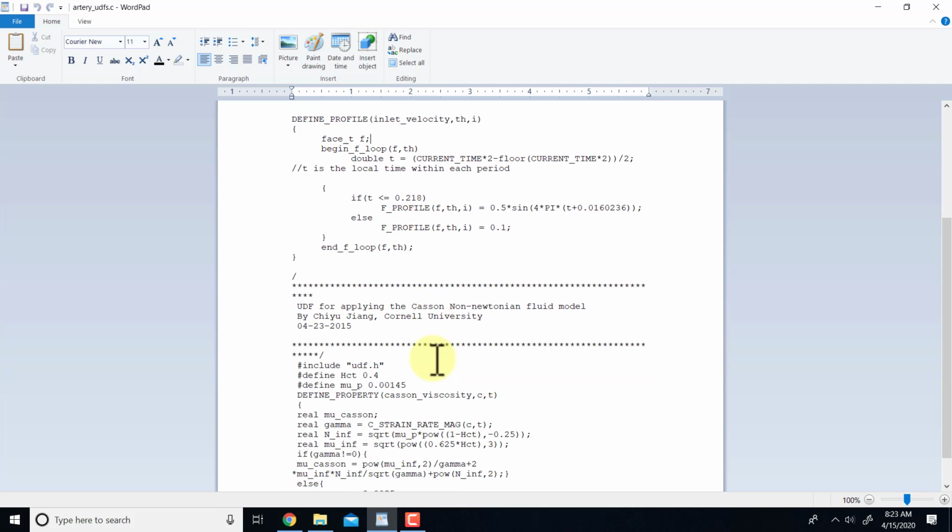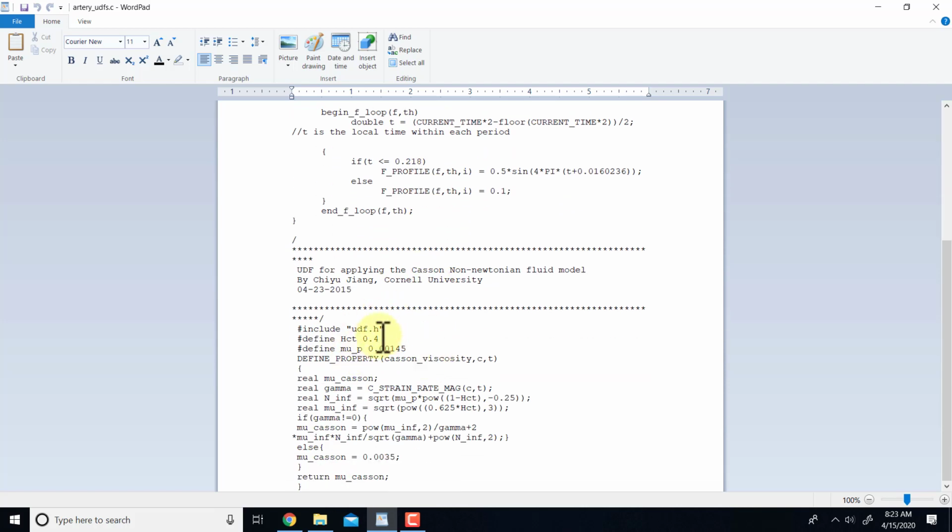We'll ignore that. And then there is the one for the Casson model. It's this DEFINE_PROPERTY, and Casson viscosity is the name of the user-defined function given by us. And you can see that it gets the strain rate magnitude, gamma dot, and then it does the necessary calculations.